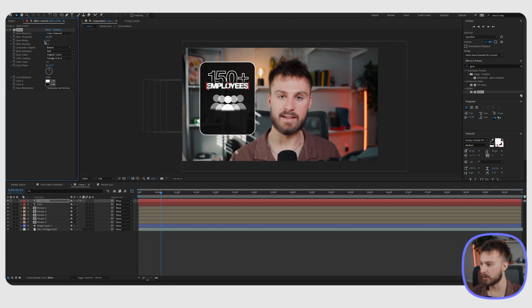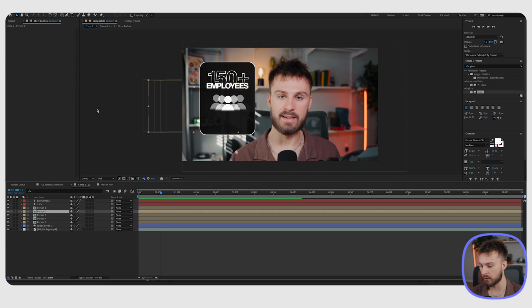In the glow settings, I'm going to turn down the radius just a tad. Or turn it up actually, turn it up. And turn the intensity down just a tad while turning up the radius a little bit more. And there we go. The settings we want to use are glow radius 11, glow intensity 0.7, and glow threshold 60%.